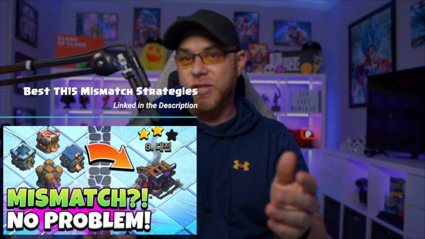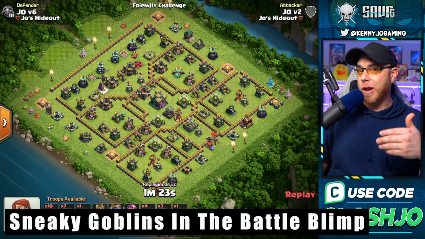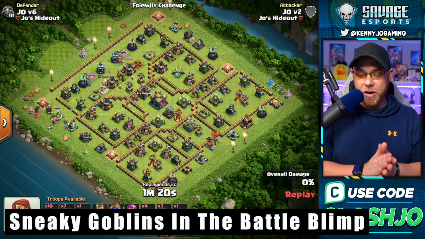And then of course with Clan War Leagues about a day away, you're going to need a situational army for mismatches. Of course, if you're facing off against Town Hall 11s as a Town Hall 11, you're going to use a 3-star army, I would hope. And then if you're dealing with 12s and above, you could use Electro Dragons, probably your better option if you're not a good Queen Walker. And inside of a Battle Blimp, you can bring sneaky goblins. That's the alternate method of using them.